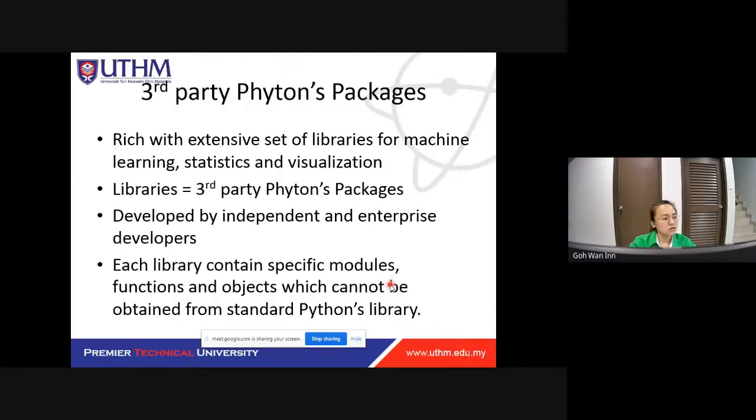Okay, so data processing with third-party packages. Python is rich with an extensive set of libraries for machine learning, statistics, and visualizations. These libraries are actually from third-party Python packages, developed by independent and enterprise developers. They do not belong to Python itself, but come from third parties. Each library contains specific modules, functions, and objects which cannot be obtained from the standard Python library.